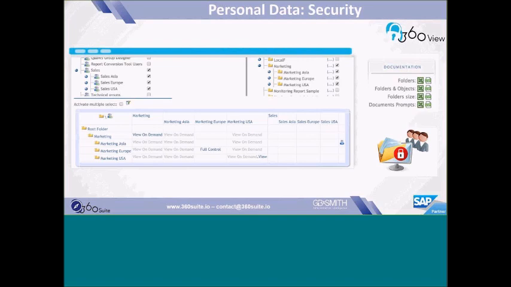When it's time to manage your security, like I said, you can maintain the security, of course, in BIS objects. We have a solution here called 360 View, which not only has a very good way of administering the security model. It's a patent we have on something we call the security matrix. But more importantly, as you can see on the right here, you have very easy ways, only one click, to document the entire security model.